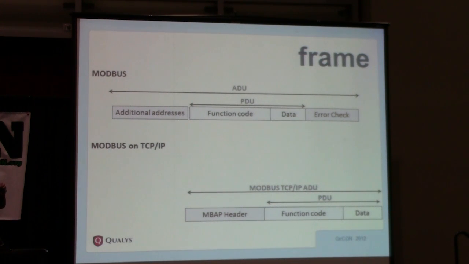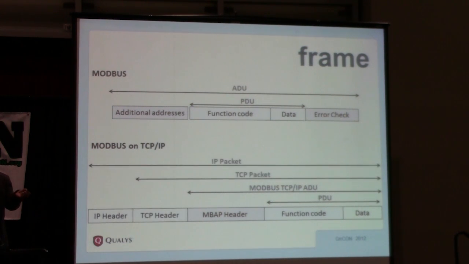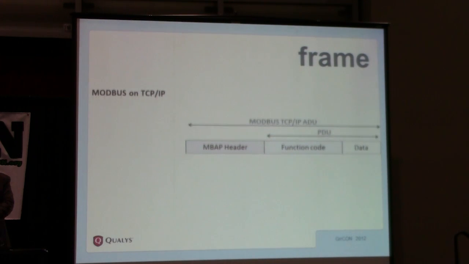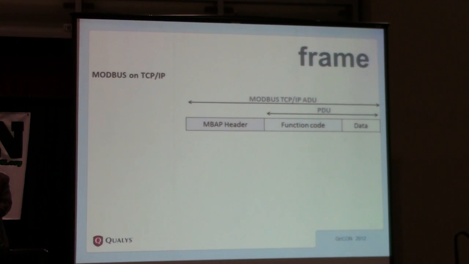So Modbus is actually a 30 to 40-year-old protocol which was never really designed to work on TCP/IP. The way it now works on TCP/IP is just that the TCP and the IP header are put in front of the entire Modbus header and the Modbus packet. So you have the IP packet, you have the TCP packet, you have the Modbus ADU and the Modbus PDU. So let's get rid of all the TCP/IP headers and just look at Modbus.